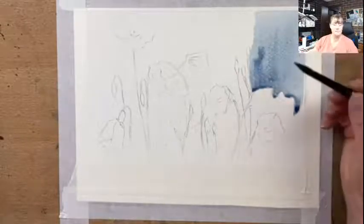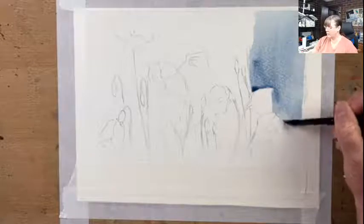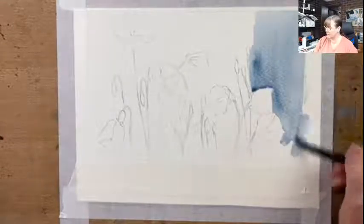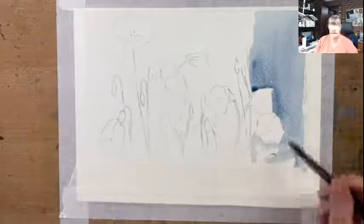So I'm going to come down and around here. Pick all that up there, carry it round down the bottom. I'm going to fill the whole page. I've got to be careful to leave the stalky bits though. Be careful to leave the stalk.